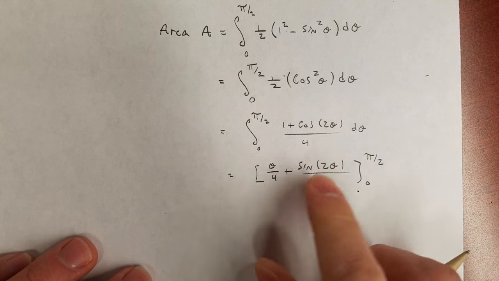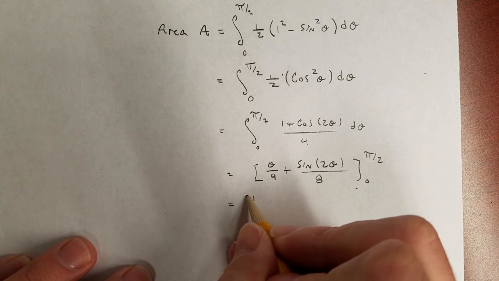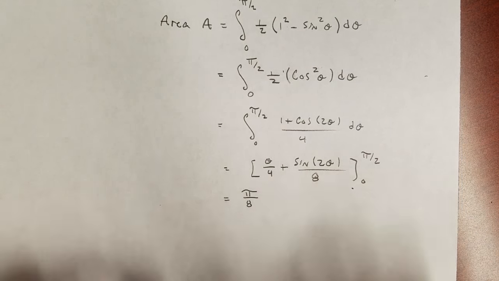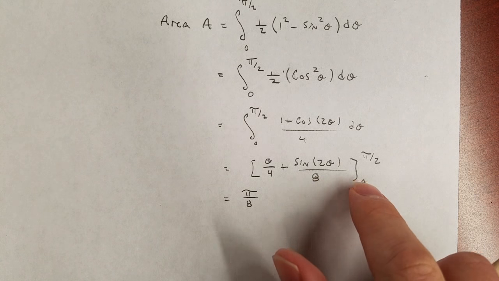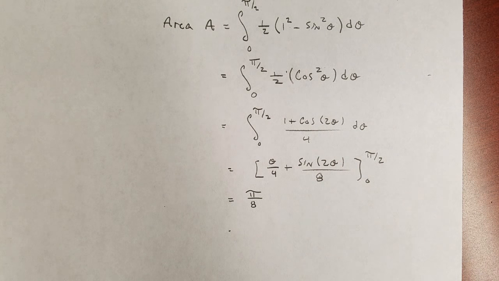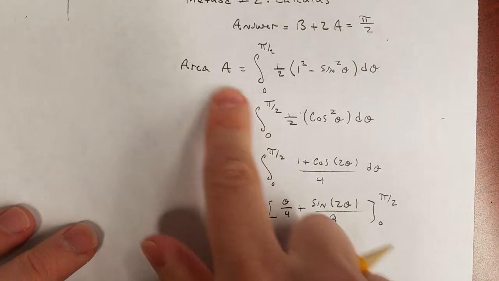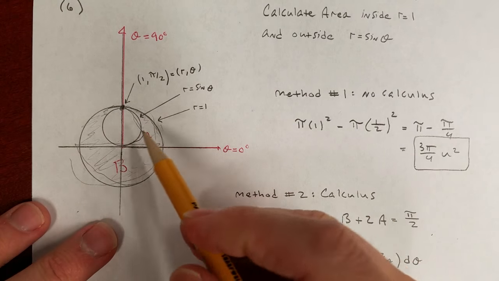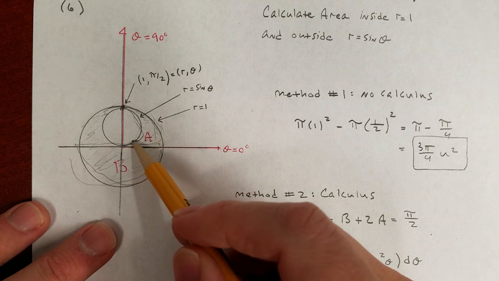Okay, so pi over 2 in there will give me pi over 8. And then pi over 2 here, if I multiply by 2, I get pi. Sine of pi is 0. And then 0 in here gives me 0. And again, I just get pi over 8. Okay? Alright, now, so that is area A. It's pi over 8. So see this deal. That's pi over 8 in terms of its area.